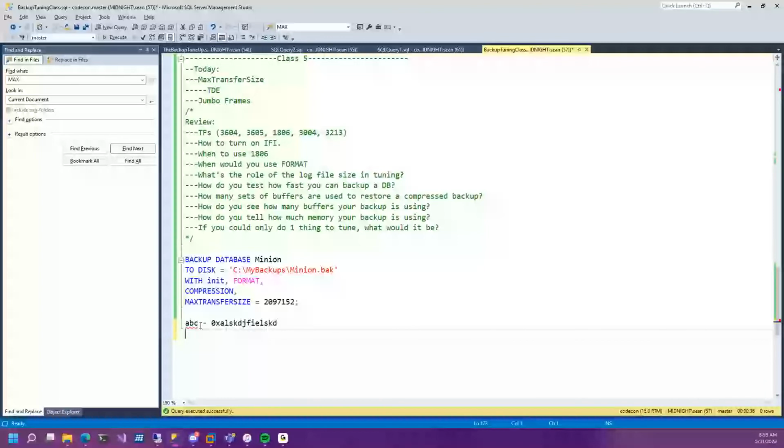So by default, SQL will, when you've got compression on your backup, try to compress this.